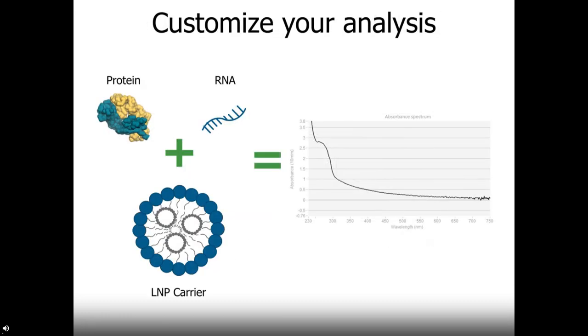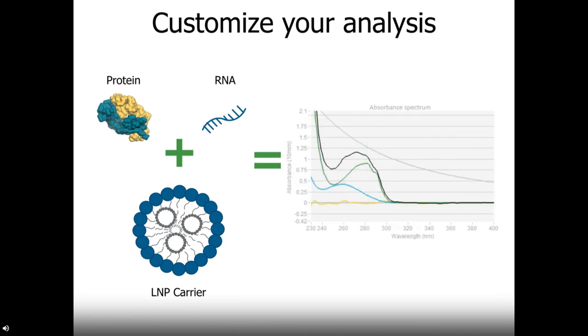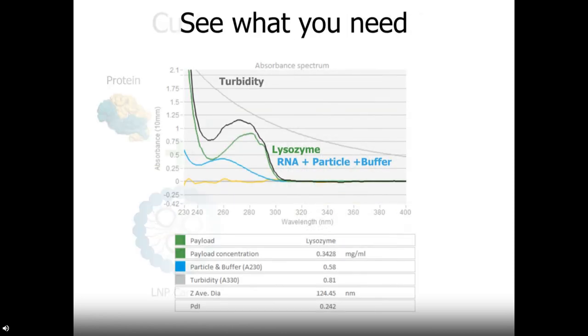And it doesn't stop there. Labs are making all kinds of nanoparticles, so Stunner allows you to customize its algorithms to look at the spectra. Simply tell Stunner what to look for and the software will do the rest. This is a combination of a protein and RNA in a nanoparticle. Stunner will unmix the turbidity signal and the protein and RNA signal to allow you to quantify whatever you want. Here you can easily get the protein concentration, but if you want to flip-flop and quantify RNA payload instead, that is no problem. With a click of a button, you'll get those results as well.